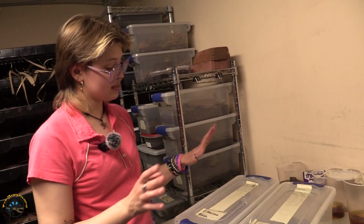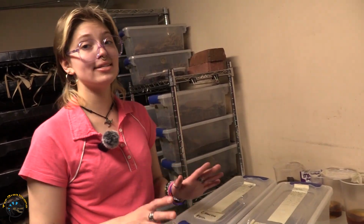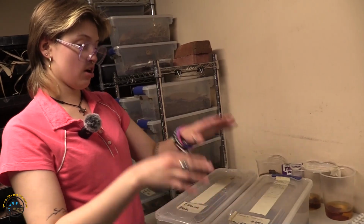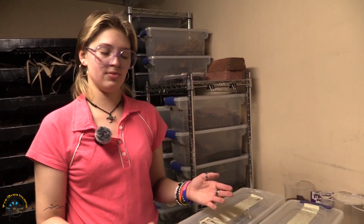The main difference is that these two, the Cubaris murina and Borneo, get a little bit smaller and their colors aren't quite as flashy. However, that doesn't mean that they aren't amazing additions to any vivarium. And a fun fact is that the Cubaris Borneo is actually a subspecies or a locality of the Cubaris murinas. So they can be mixed together. There's not very many noticeable differences between the two, especially to see with the naked eye, but they are technically different, and I think that's kind of neat.